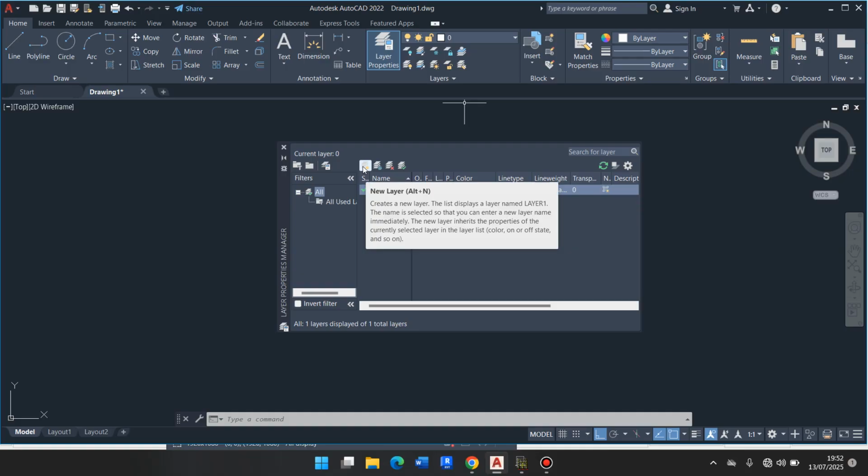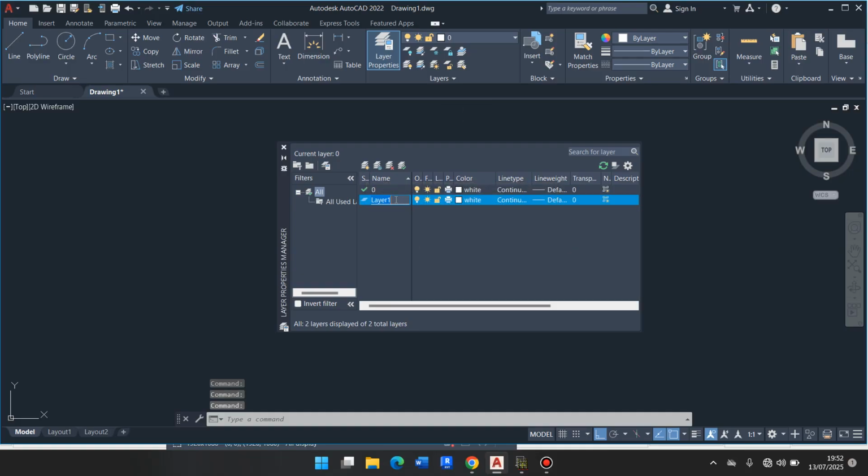So the first one we'll create, let's rename it to walls. Then click on another one, let's say windows. Create another layer, say dimensions. Click and another, create another, and maybe hidden details.